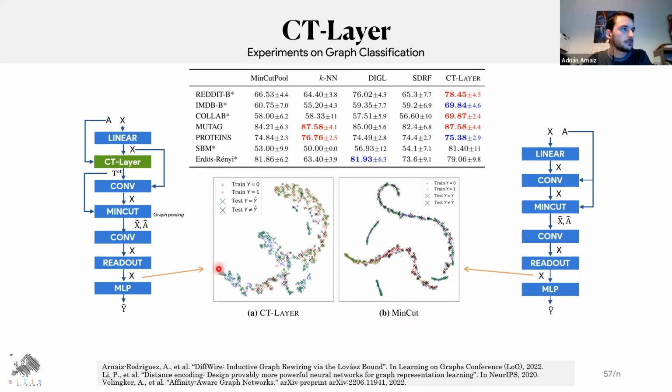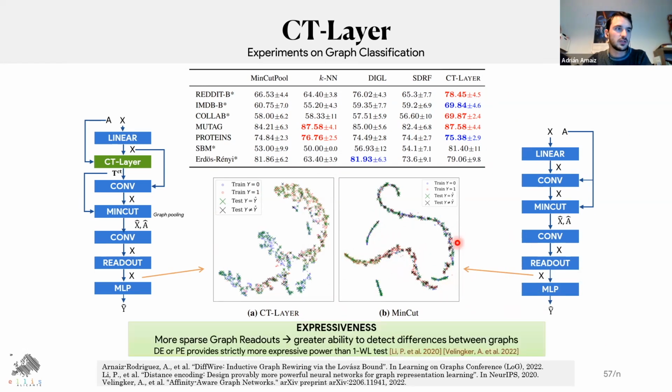It's in the paper, and we can see here that for the baseline, the latent space is very compact. There's a lack of expressiveness. It's not able to really differentiate most of the graphs, but the latent space of the CT layer is more spread out, which means that it's able to better detect the differences between graphs.